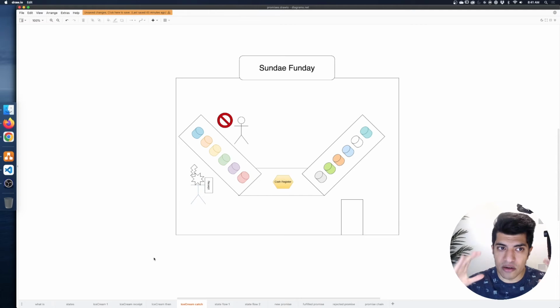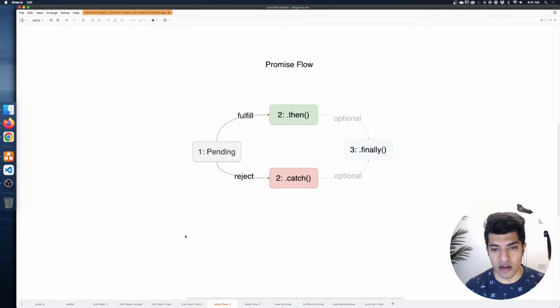It will really help ground your mental model of how promises work, not only in JavaScript, but in every single language. So I just want to quickly go through this flow diagram. In the context of JavaScript, we have this flow of promises. As I mentioned, we start with pending. If we are successful and we fulfill the promise, then we can use this thing called a then, which I'll explain in a second, as we do our promises.